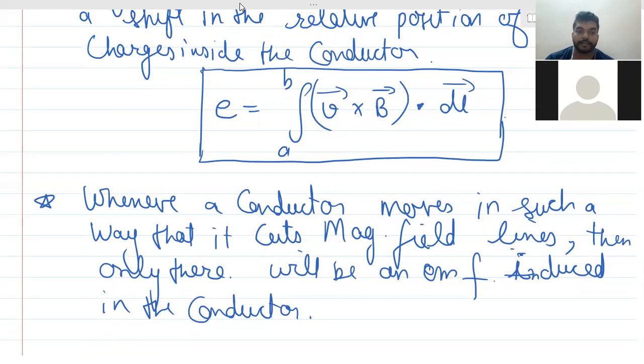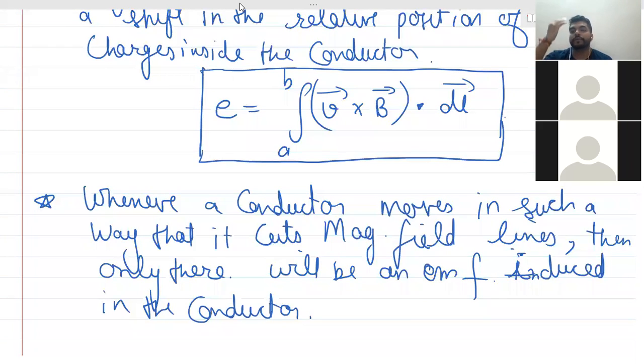See guys, suppose these are magnetic field lines. Can you see some magnetic field lines coming from the bottom and going to the top? Can you see my video? Yes, sir. Now see, some magnetic field lines are going up. And now suppose you have a rod. This is the rod. And this rod is going like this. Can you see when the rod goes like this, these magnetic field lines will get cut by this rod? Yes or no?